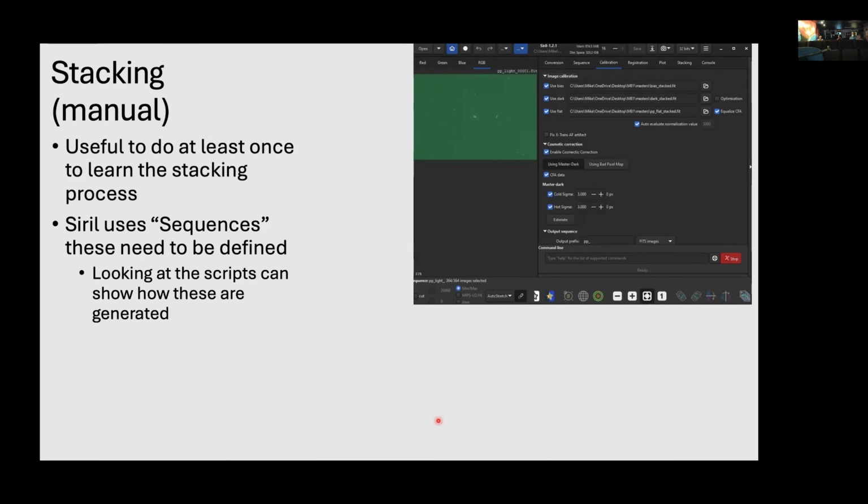One benefit of doing it this way is that if you're limited for hard drive space, each step makes new files. I'm sure this is what PixInsight is doing too, even though you can't see it behind the scenes. You take one step, you don't need the old files anymore, so you can delete them and move to the next step. You can definitely cut down on the hundreds of gigabytes of intermediate data that stacks up. You can control that a little bit.